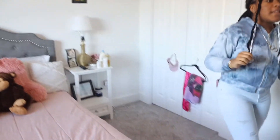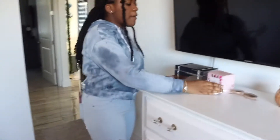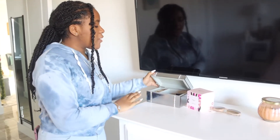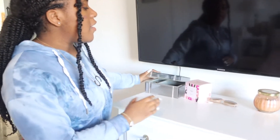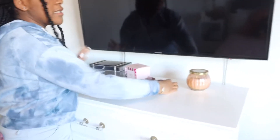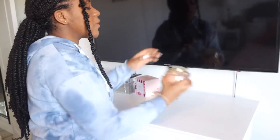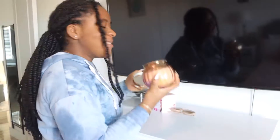And then once you go over here, here's my TV, my perfume, and my jewelry box which has all my jewelry in it — my rings, my earrings, my necklaces. The glasses that I stole from my aunt, but don't tell her. And then a candle which smells really good.